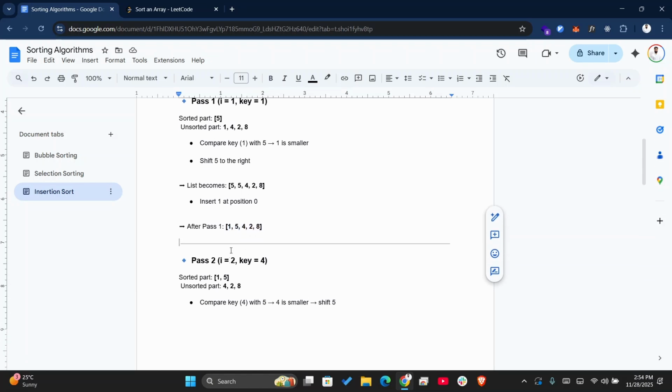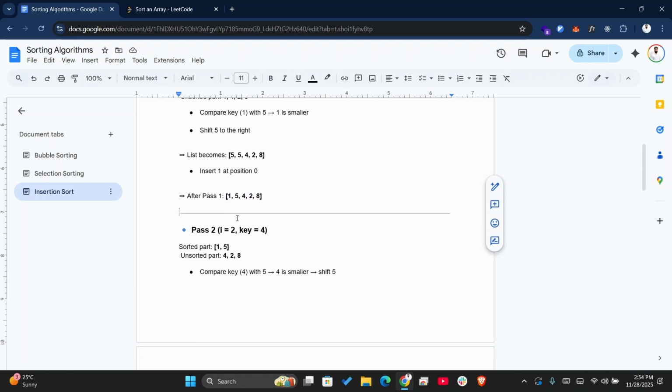Okay, so now let's start from the second index, number 2, which means the third element. So the third element we will start from is 4. Okay, so first we will compare 4 with 5, and since 5 is greater, we will shift 5 to the position of 4.